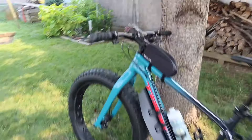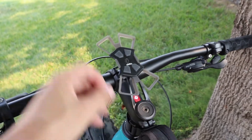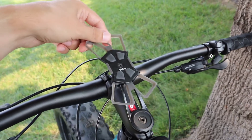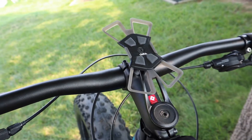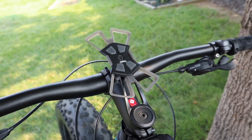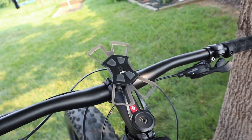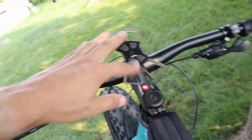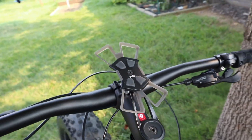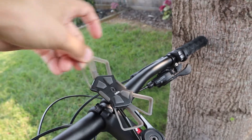Up top here, the first thing you can see is I did a little stem phone holder. It's a simple one that sits up a little off the bike. I've ridden with the phone on there on road and light trail stuff, nothing too crazy. Like if you were really flying downhill on some bumpy stuff it might be a little sketchy, but it holds it in there pretty good. It's just the one that wraps around all four corners of your phone.